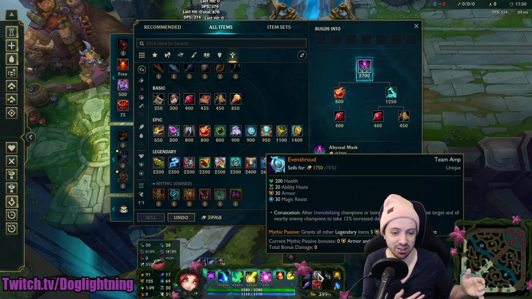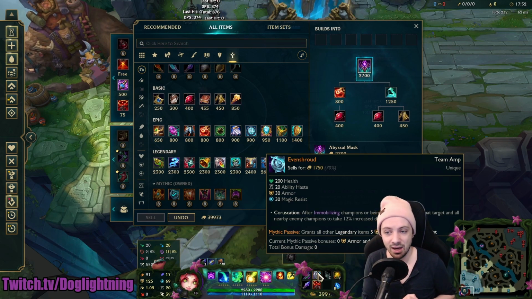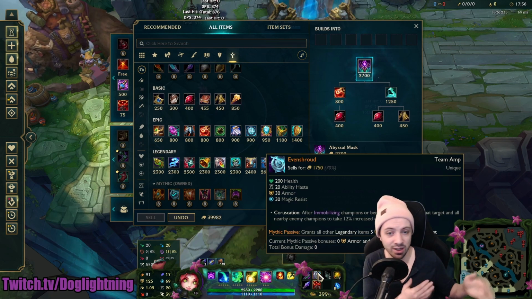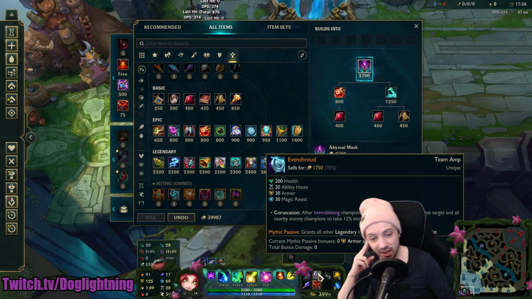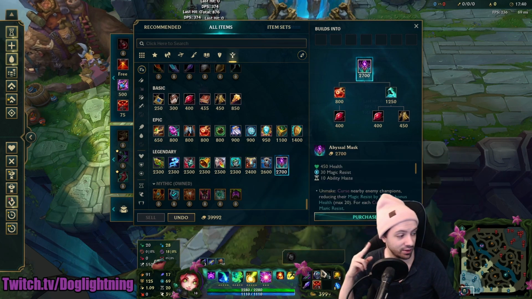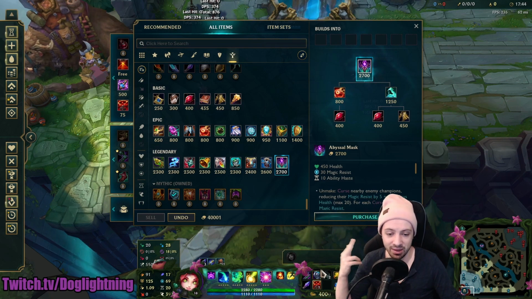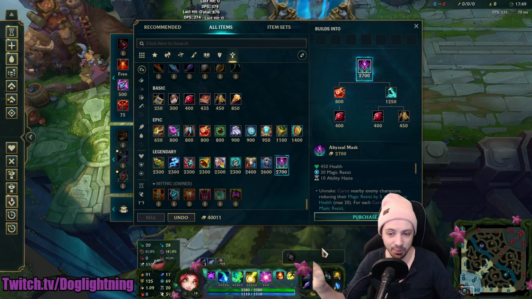A 300 shield compared to an extra 10 resist in a prolonged fight could end up the resist giving you about an extra 200 effective health. So yeah, Even Shroud looking insane. I don't want this video to go on too long. I'm just very excited about all these changes. So that goes it for the mythic items. I'm just going to quickly talk about a couple more new items.